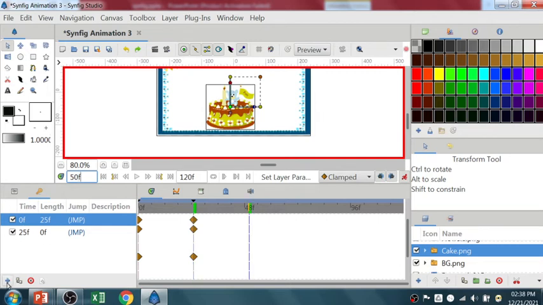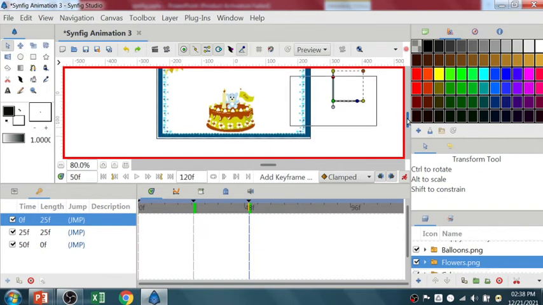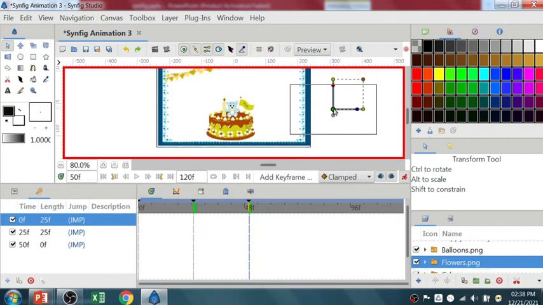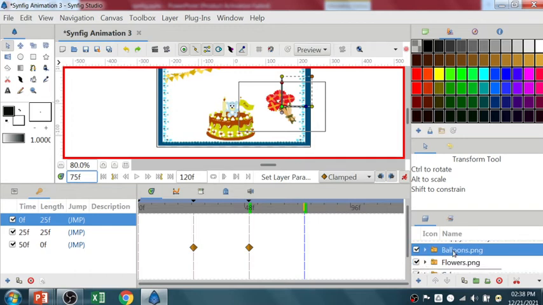Now on the frame number, let's say 50, I'll add one more keyframe, and let's add flower. Make it visible. Yes, on frame number 75, let's add balloons.